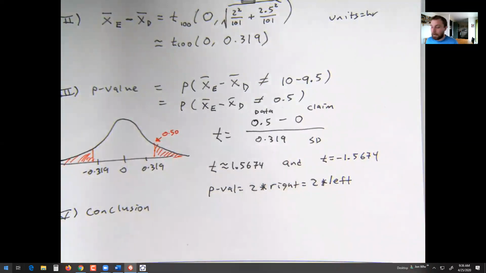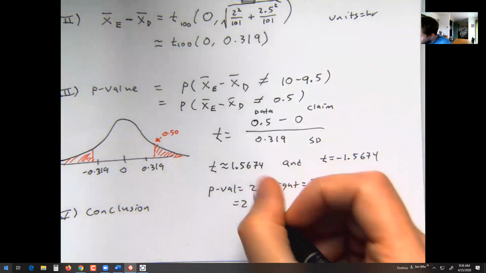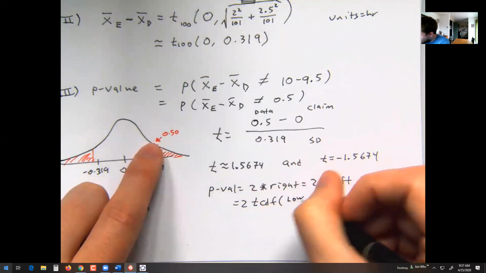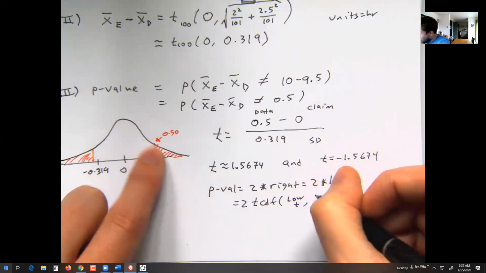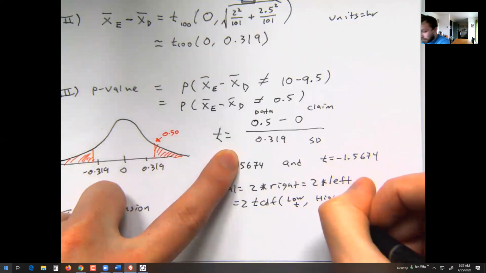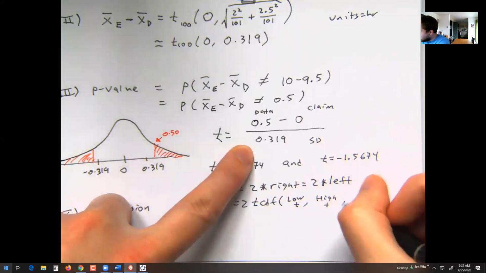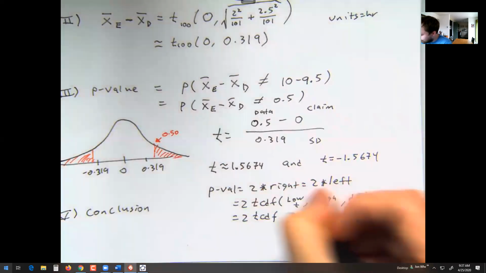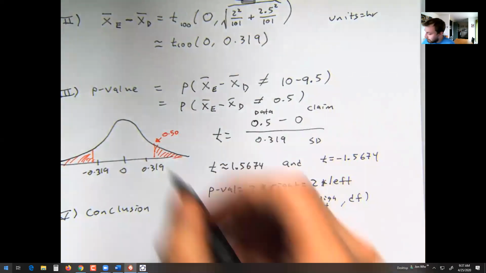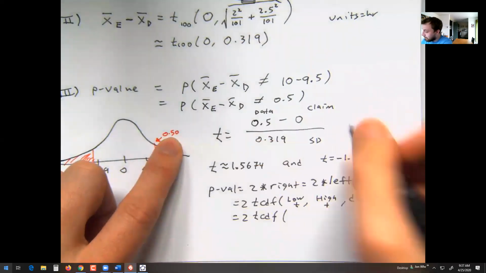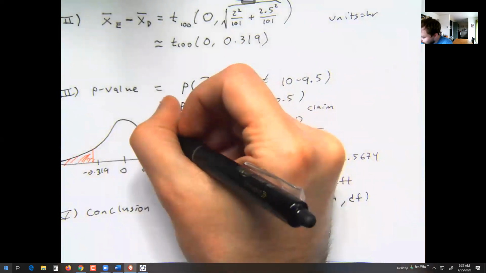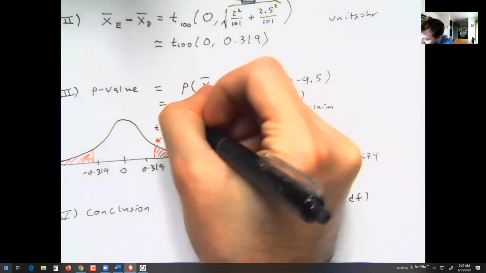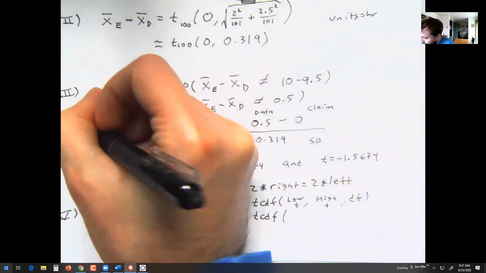I'm going to set this up for the right tail. So for the right side, tcdf, I'm going to have my low t-score for the part that's shaded in, comma, the high t-score. Well, there is no high. It just keeps going on forever, right? And then finally, my degree of freedom. So I'm going to have 2 times tcdf. My low t-score, this is my value. That's not my t-score. My t-score is what I got when I typed this into a calculator. So if it helps, you might even want to write your t-scores next to your values on your curve so you don't forget what you're working with.